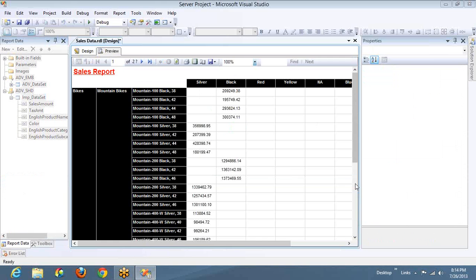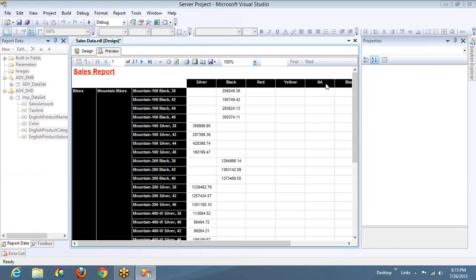Now, let's say the user doesn't want to see the not applicable color in the output. What do we have to do? If you don't want to see this not applicable color, how can we make it invisible? Or, in other words, we call it filtering the particular data. So how can we filter it? Where can we filter it? Let's see that now first.